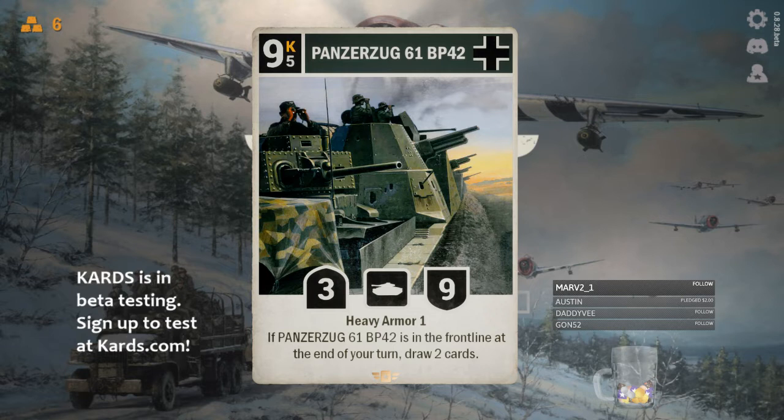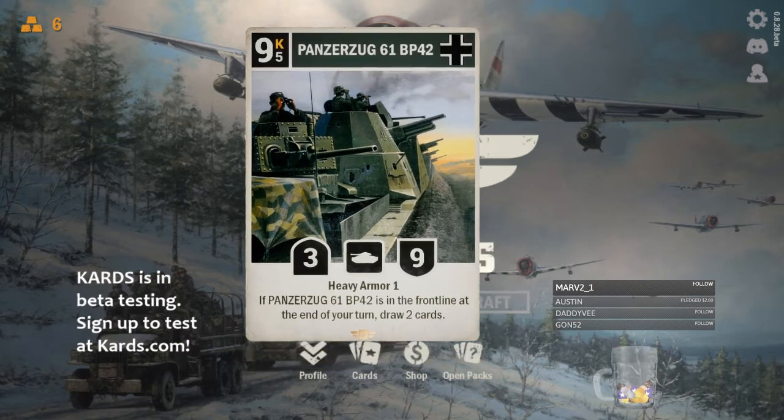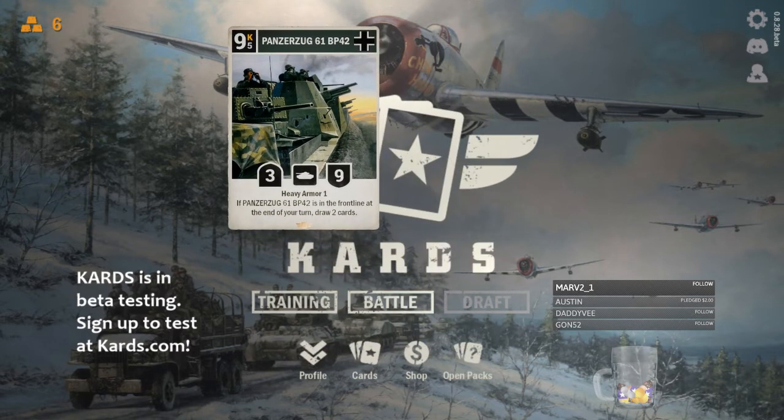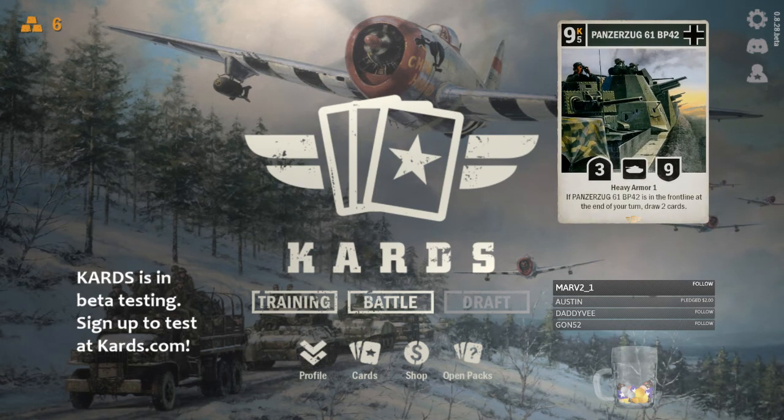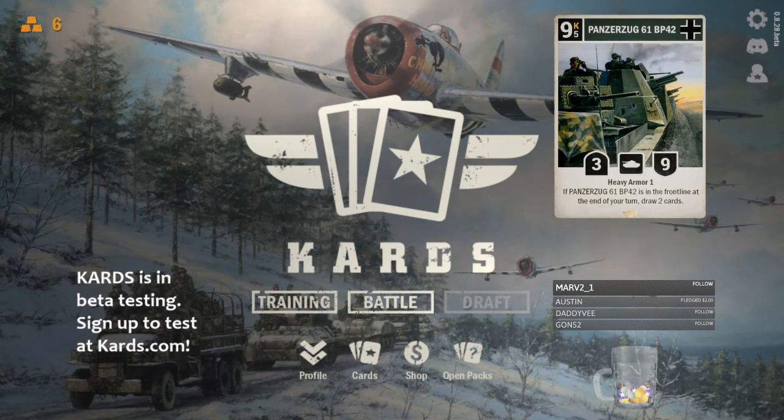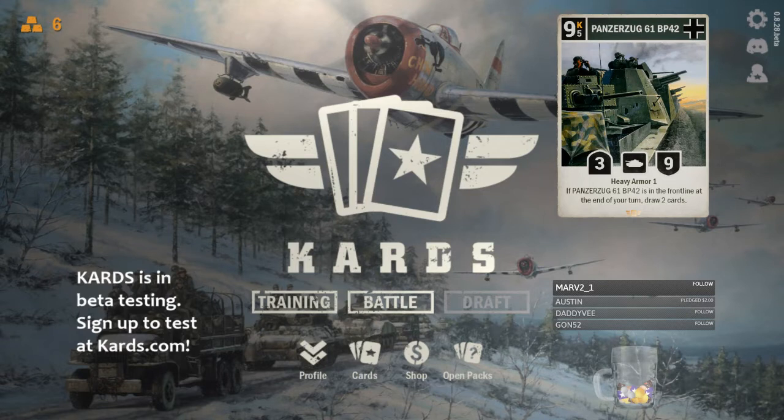I'm digging it. If it's in the front line, we put it in the line of fire a little bit, which kind of makes us earn our money, which I think is fair for a unit that's going to affect the game that much. So that's our review card, Panzerzug 61 BP 42. I think it's interesting.